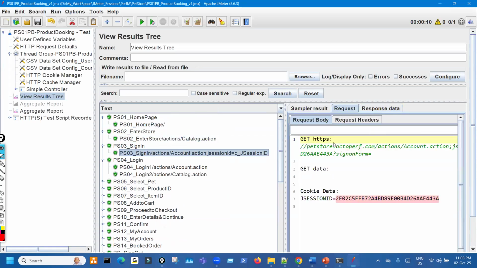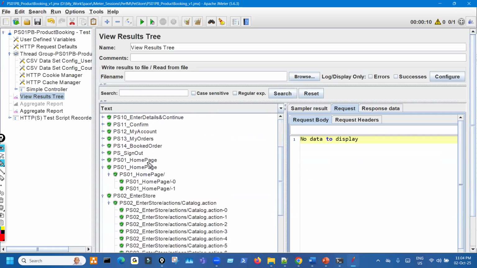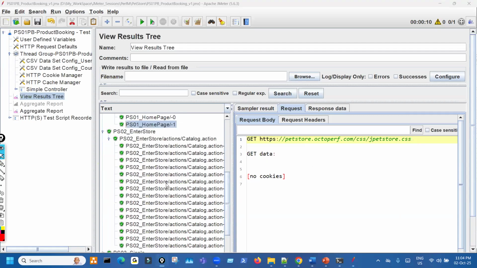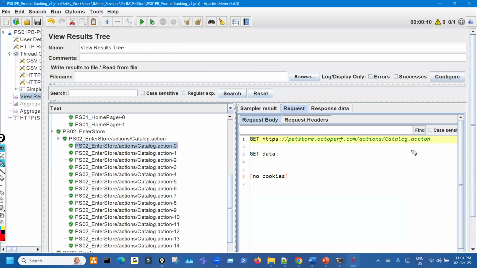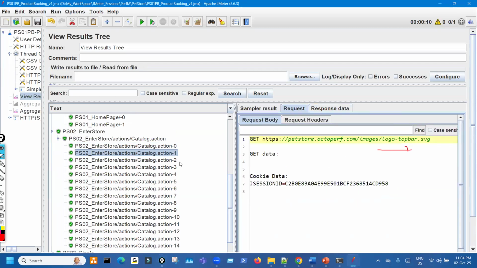But now when I ran the test, which is downside from here, this is the home page request. But then you see here a CSS file got retrieved. Then enter store request got fired, you can see here the response, and after that all embedded resources got retrieved. So downside you can see .svg file, .gif file, all got it.